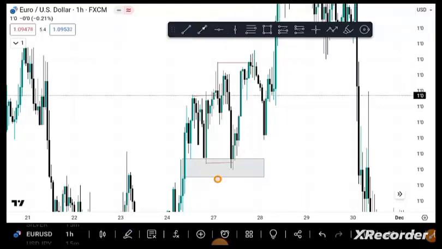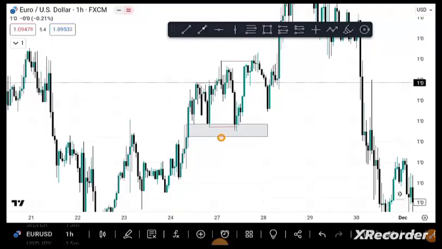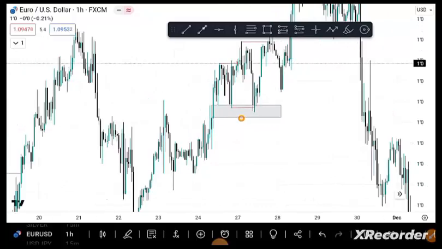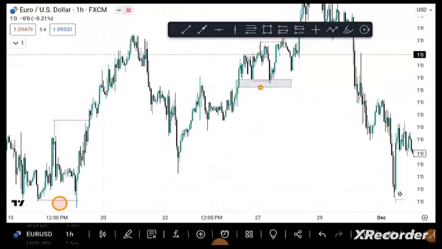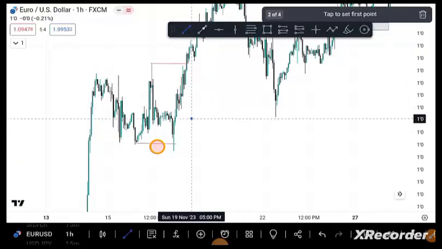Are you seeing it? Very simple, recognizable pattern. Know your buyers, wait for a clean BOS, a BOS that does not leave stops, and then wait for price to come back and take that liquidity, and you are buying. Look at another one here. This will be the final one for this video.